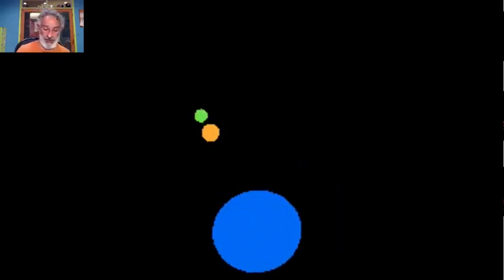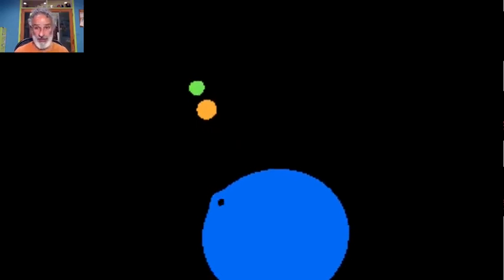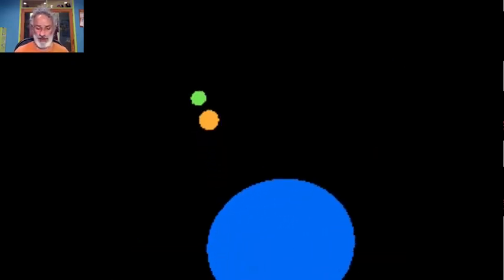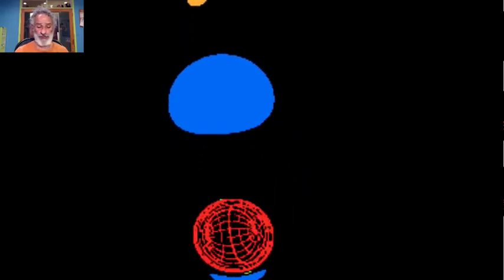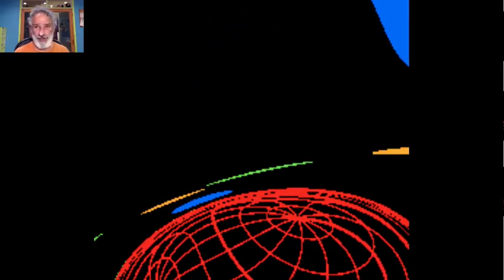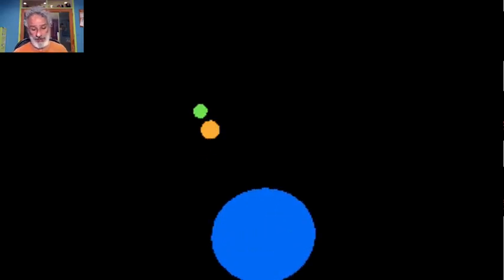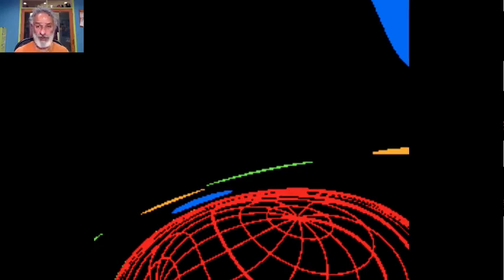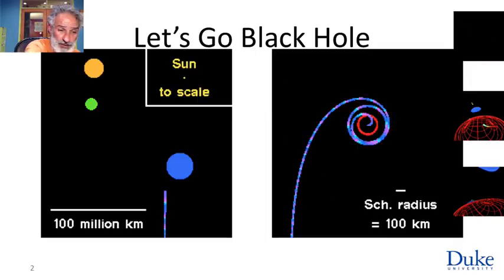Deflection of light is significant, and we see these multiple lensing effects. Notice that on the bottom, on the horizon itself, the animator has superposed this nice red grid for us. Of course, the actual horizon does not have a red grid on it, and if it did, you wouldn't be able to see it. But this just tells you where the Schwarzschild horizon is. And the interesting property is that because of the deflection of light, you can see both poles of the horizon. So you can see all the way around it because light is so greatly deflected. And so that was us at the last stable orbit at 3 Schwarzschild radii, but that is for sissies.